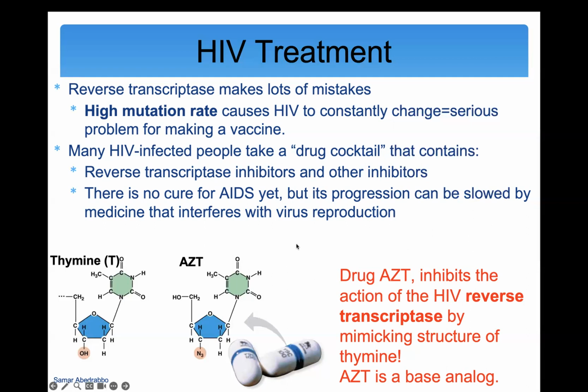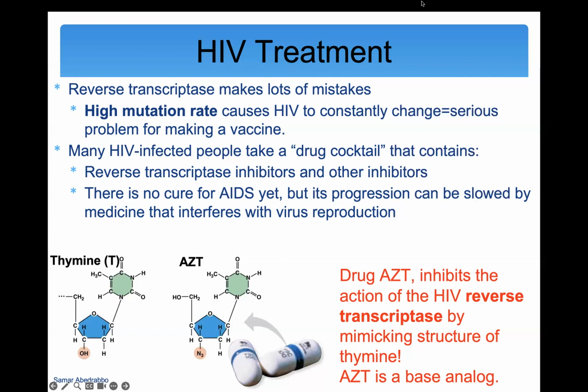So in order to just control the HIV, to control the rapid mutation of it, people who have HIV usually take a lot of drugs, and we call that a combination of drugs, a cocktail of drugs. This therapy usually has reverse transcriptase inhibitors, which block this enzyme from working, and this prevents the virus from replicating, which is a good thing. There's other inhibitors in the cocktail which can stop different stages of the replication cycle. So that's why it's important to understand replication cycles.